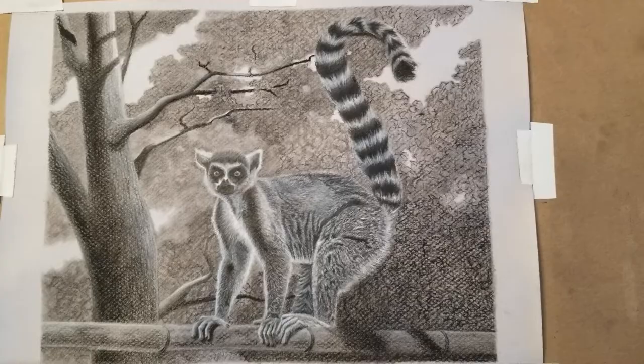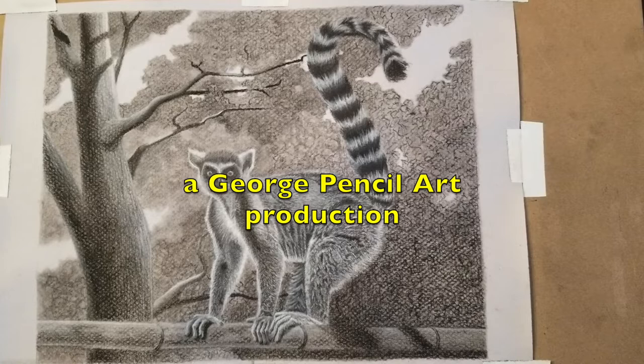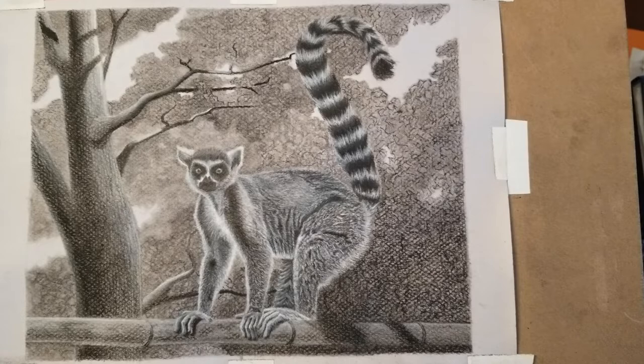I look forward to doing the next charcoal one. This one really was like a practice for my next complex architectural one, which I'll be doing in charcoal. So that's it for this one, and you take care.